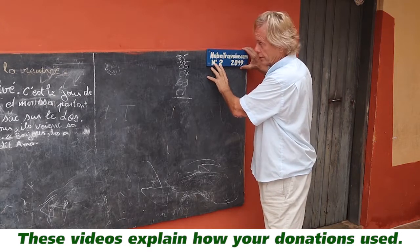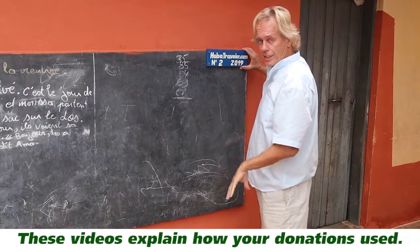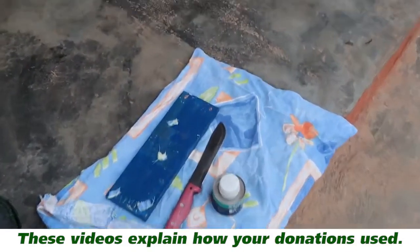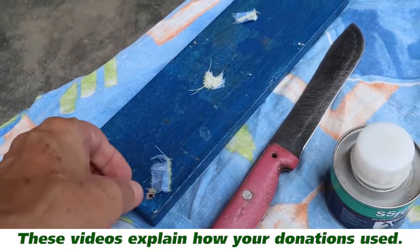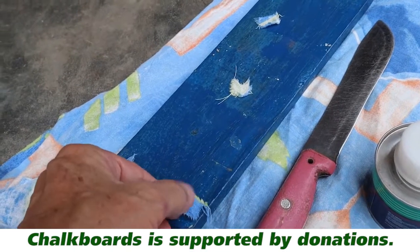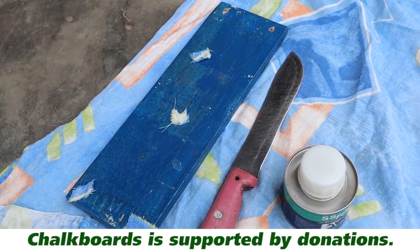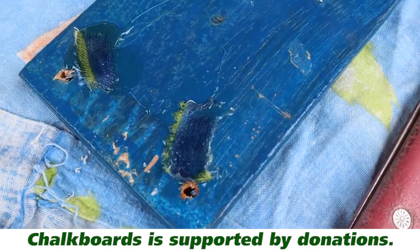We're testing this — it's a new project. It's a little difficult to attach because we can't break the concrete. What I bought was plumber's glue, and we're going to put it on this little piece of cloth to make a buffer, a little padding, to fill up the extra space. This is an experiment.